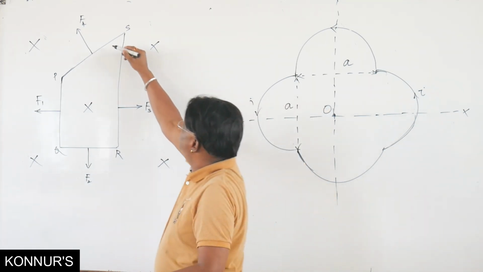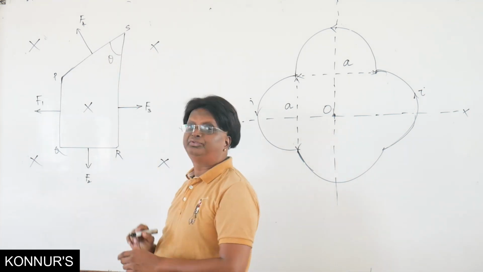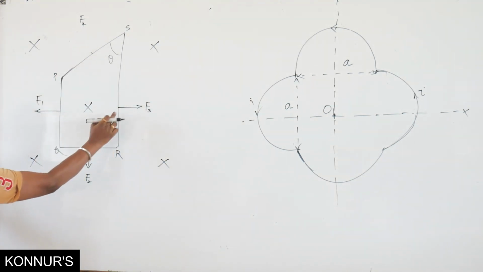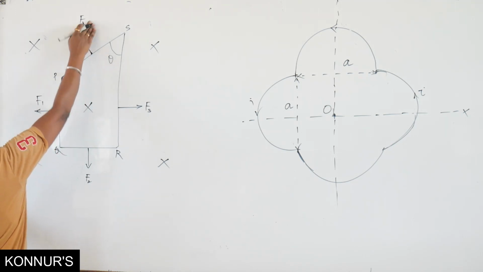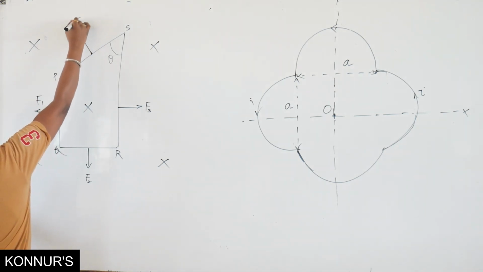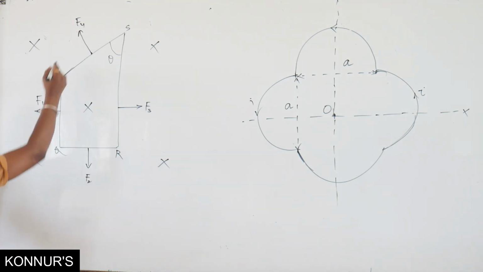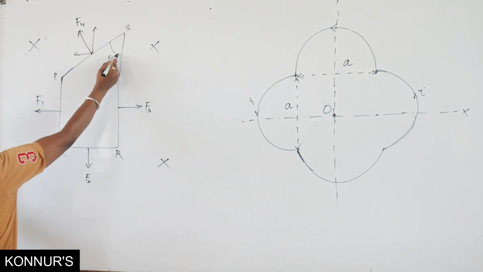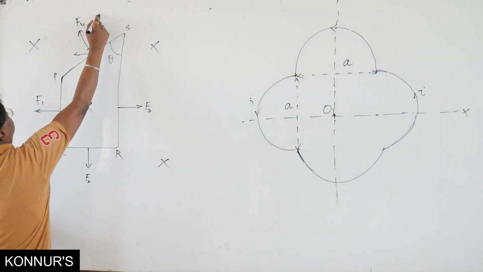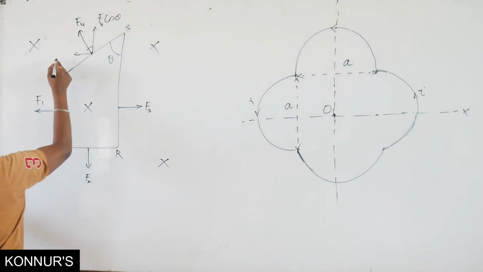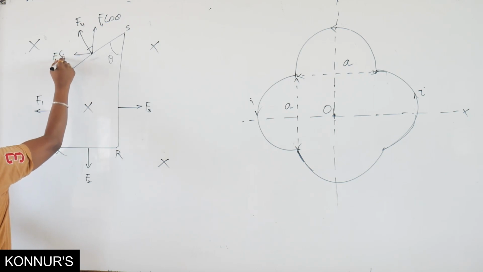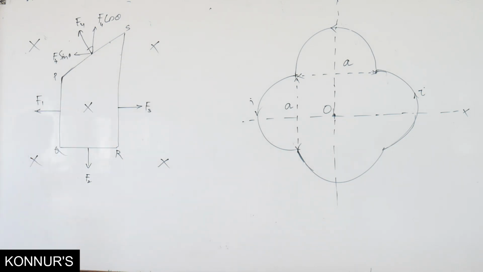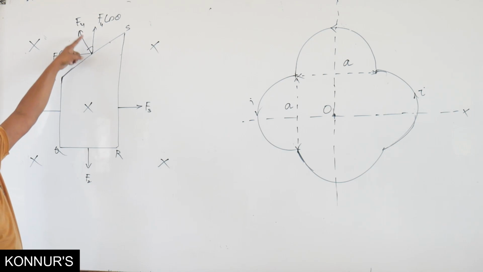How? You see. Suppose if it is not given, let me take this angle as some theta. Then I resolve this F4, because the force is always normal to that side. Now this F4 I will resolve into components. This is one component and the other component. Since this angle is theta, this is F4 cos theta and this one is F4 sin theta. We don't require the theta also. So this is the first step, resolving F4.